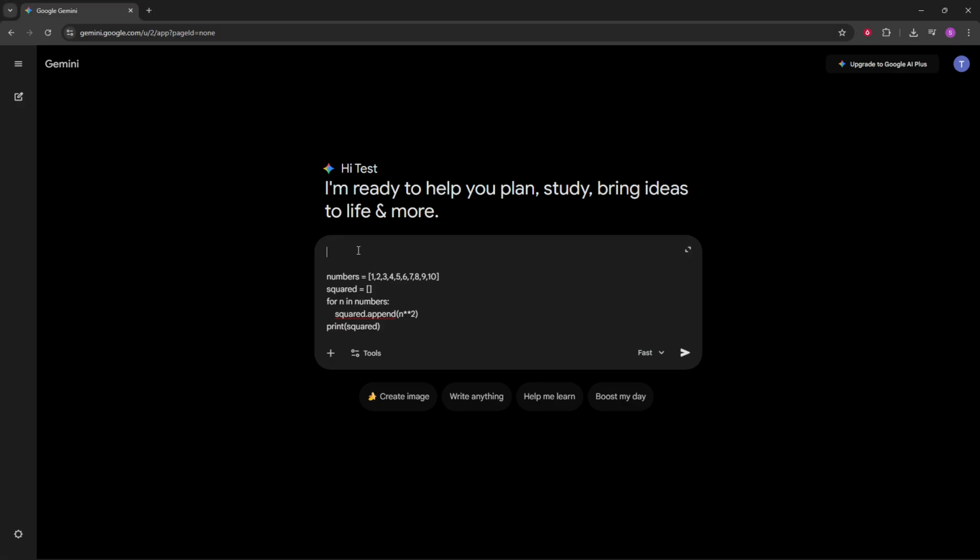Now ask Gemini to analyze and optimize the code. Be specific about the programming language and runtime, such as Python 3.11 or Node.js 20, so suggestions align with your toolchain. Clearly describe your performance goal. Do you need faster execution, less memory usage, or better scalability for large data sets? Request line-by-line suggestions if you want targeted advice, or ask for a fully refactored version if you prefer a clean rewrite. Encourage best practices and algorithmic improvements, not just micro-optimizations.